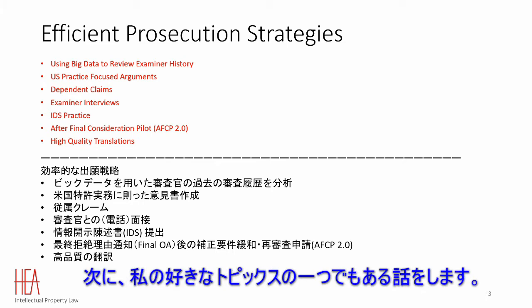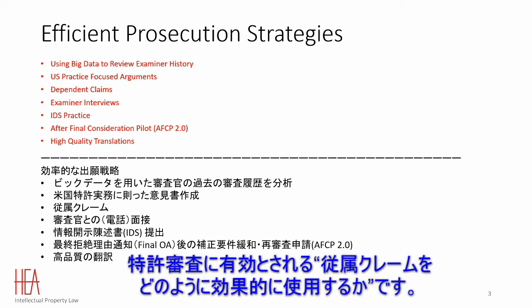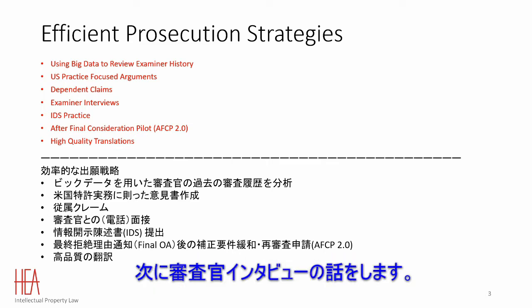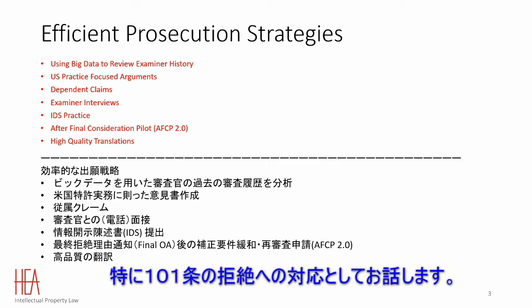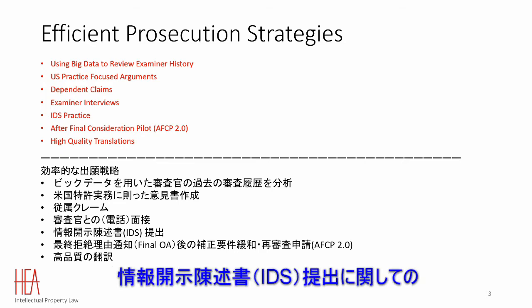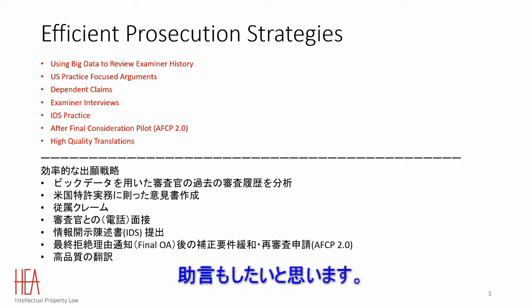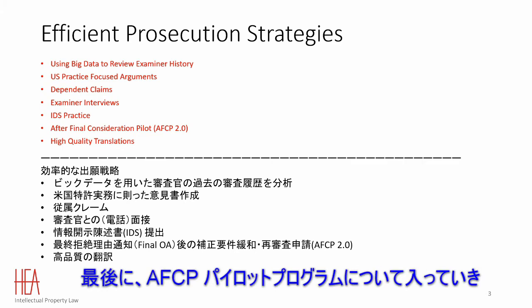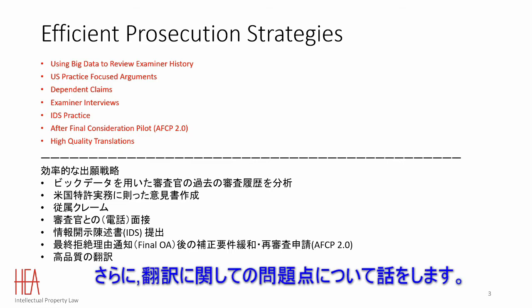Next, we'll talk about one of my favorite topics, which I believe is underutilized in patent prosecution, and that's how to use your dependent claims effectively. Then we'll move on to examiner interviews, especially with respect to 101 rejections. There's also some IDS practice tips that I would like to relate as well. And then finally, we will get into the AFCP pilot program and moving on to some issues with translations.